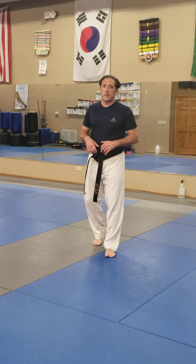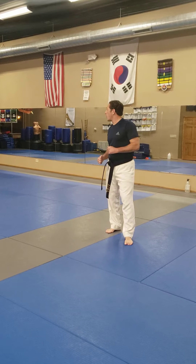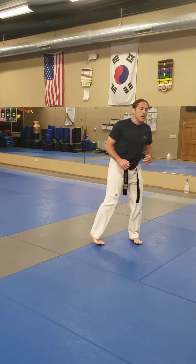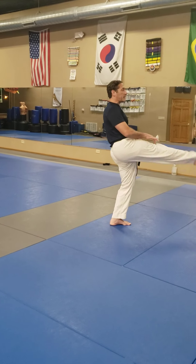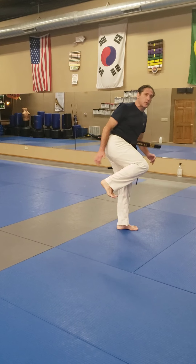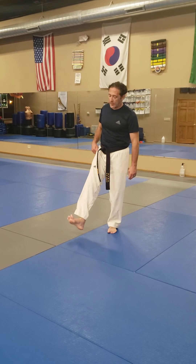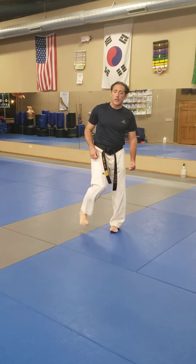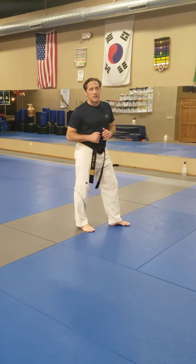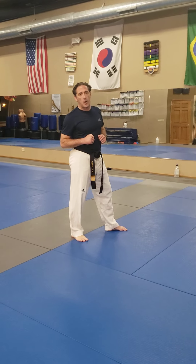Then we did back kick. Back kick is just an intermediate for our side kick. I look over my shoulder, bring my knee up, and stomp down and back — it's a different type of mechanic. Instead of a snapping extension motion, it's a pressing, driving motion with my whole leg. I dorsiflex the foot and hit with the heel. Back kick: I do not abduct to the side; I bring it up and stomp down and back.